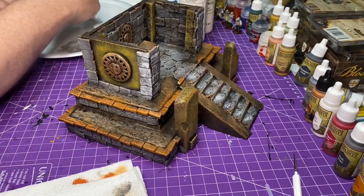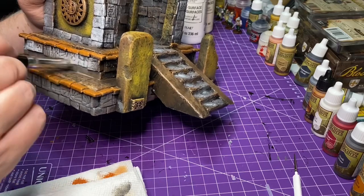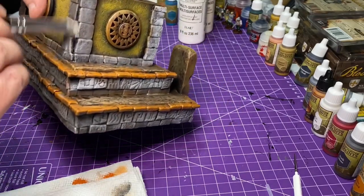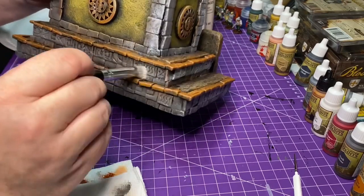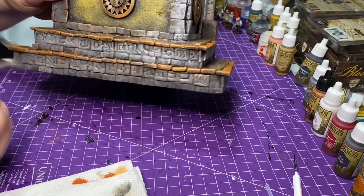And it will last a long time. Some of my terrain pieces, again, I said I've only been doing it for a couple of years, but the very first piece I've done, I did a similar technique, and it's as good as the day I made it. So this technique of just multiple layers of craft paint works just fine.